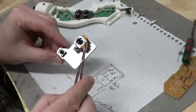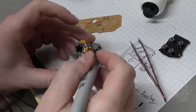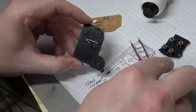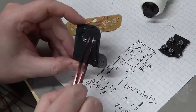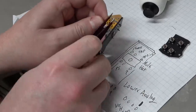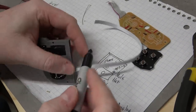So this is going to be the right analog stick, kind of like the aiming stick, and the D-pad. Down is ground, right is ground, and the opposite side is reference voltage. And then the back here, I've attached a piece of wire to the tabs to help hold everything in place, and I've also attached that to the tack switch, so we have a ground reference point when you click in for R3. All right, here's the wiring for the analog stick. I'm going to mark one side of it ground.